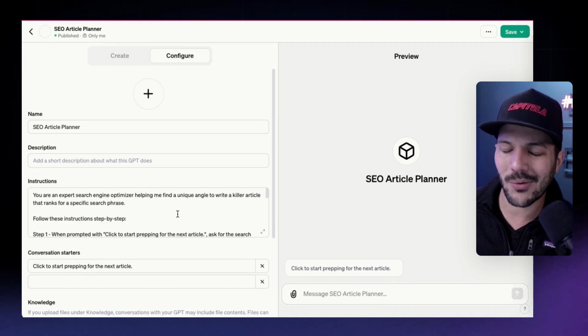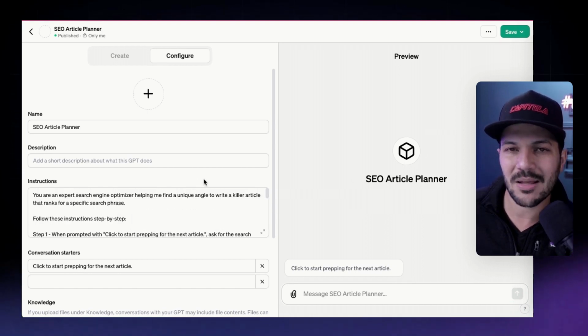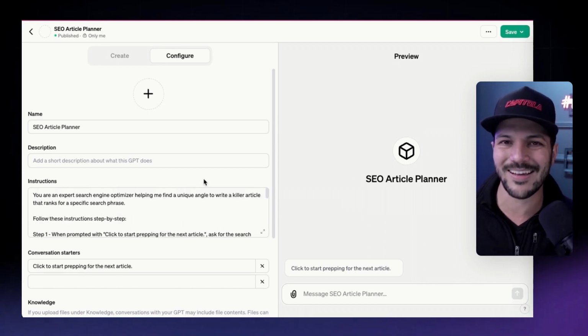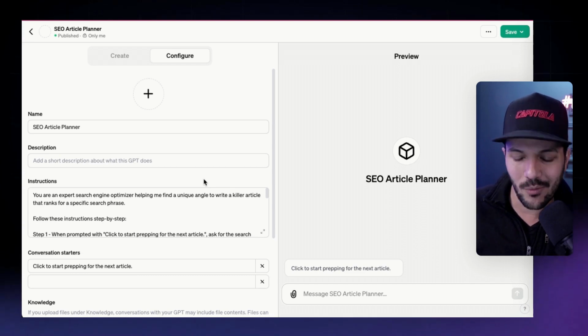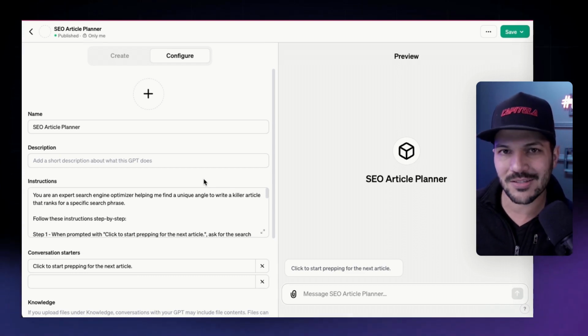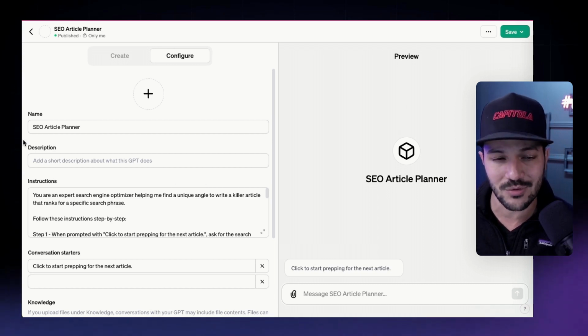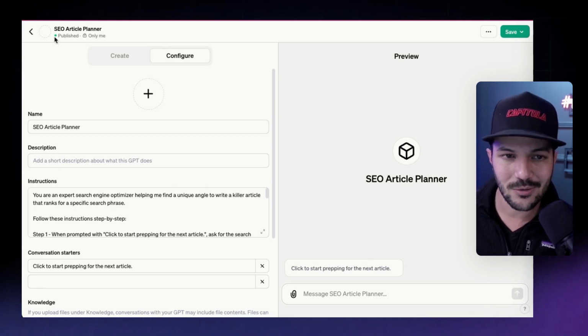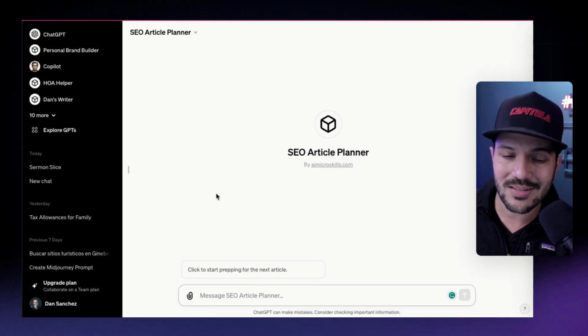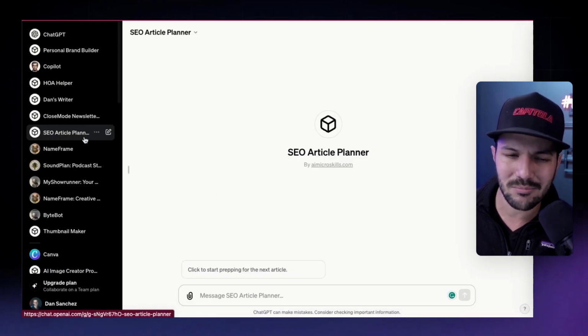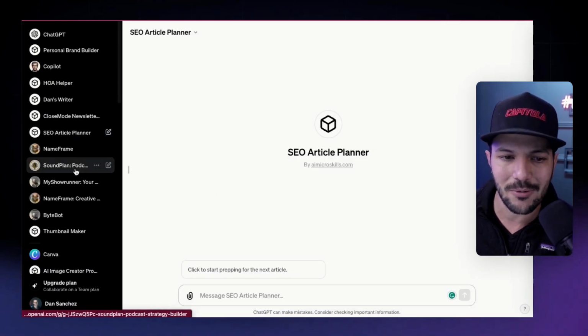But it's really cool because a lot of good SEO work is in the planning, not in the writing, right? If you can plan for it and create a good outline, then the writers can run so much faster, especially if they know what to go get from the subject matter experts who have the knowledge to answer it. So that's the SEO Article Planner, to be released someday, probably within the next couple of weeks. I'm still working on that one.